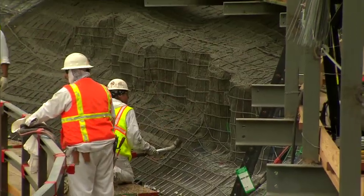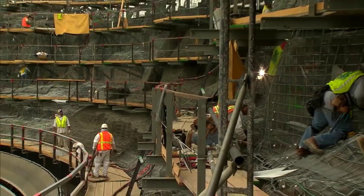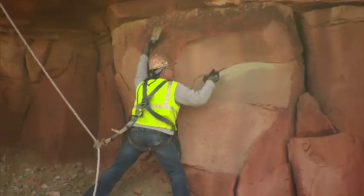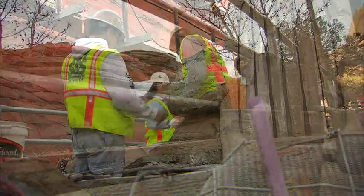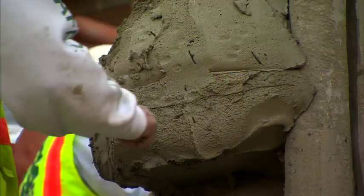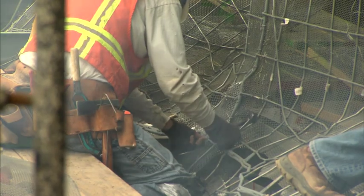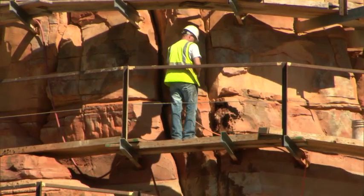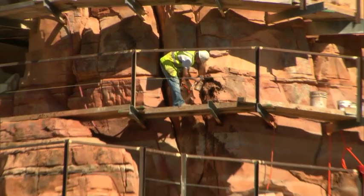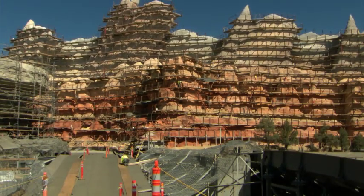Most artists are working in studios and quiet environments. Well, we're not that fortunate, but we find this fun though. We have artisans from all over the world because this is such a specialized trade, really. It's a marriage of understanding construction yet being able to focus on the artwork. So we have handpicked each one of them, and most of them have been working on other Disney projects previously as well. They are very experienced, seasoned artisans.